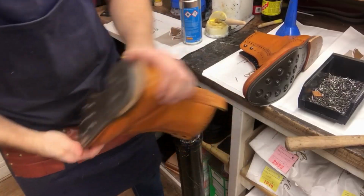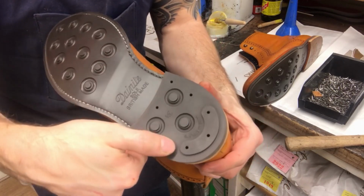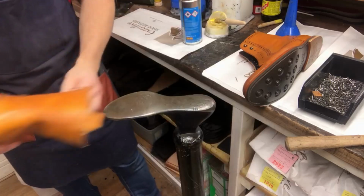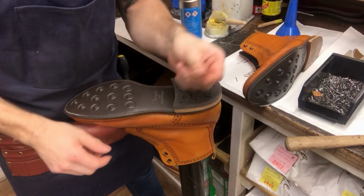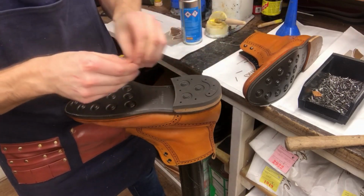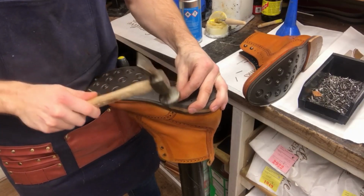Okay, so now we can get back to what we were doing. Our Dainite heels come with these convenient little nail holes. So, you guessed it, we're going to put our heel block nails in these holes. Okay, let's get to it.